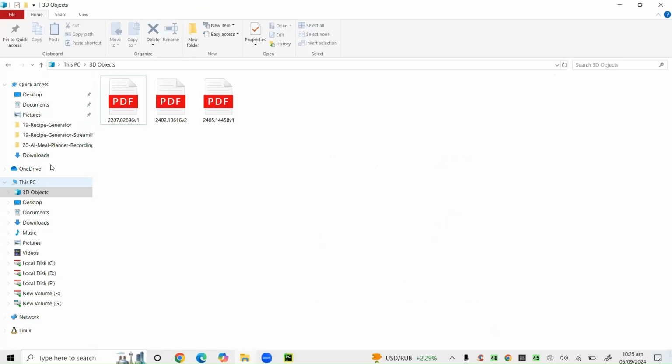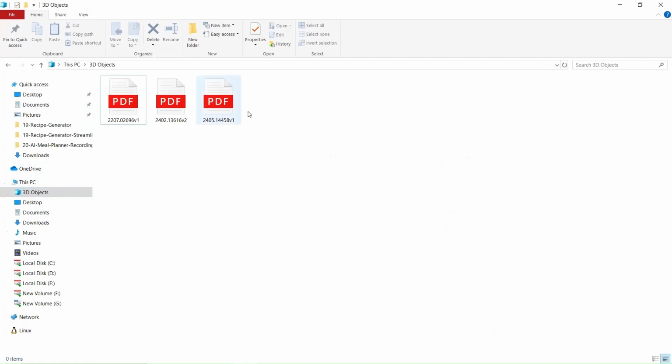So if I go over here, now you can see these are the three different papers. I've downloaded the YOLO V7, YOLO V9, and YOLO V10 papers. But you can see that none of these files have any name. They do not have any organized pattern. So if I want to open the YOLO V7 paper, I don't know which one it is. I don't know whether this one is the YOLO V7 paper or this one is, because they do not have any name and they do not have any organized pattern.